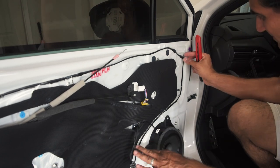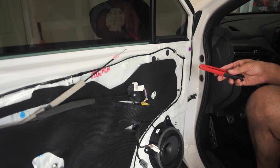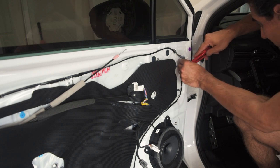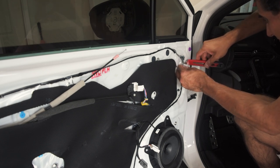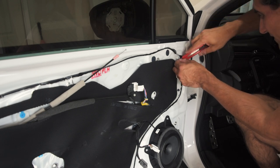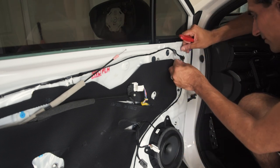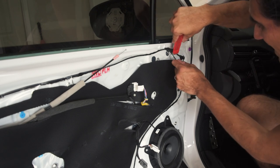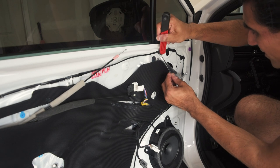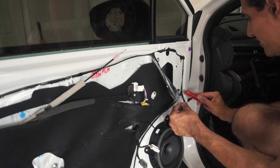Oh, that was a lot easier. The recommendation is to just kind of cut the plastic where the black stuff is because you want to be able to reuse that as much as you can. What I'm doing is cutting a little bit of the black from where it is so it doesn't waste it. If you do cut the black, try to cut it as close to the plastic as you can so you don't waste any of it. Someone in the comments mentioned this is a pretty vital part of keeping it sealed, so obviously you want to do your best. These guys are 10 millimeters, but they're in a super awkward spot — they're not very tight at all.